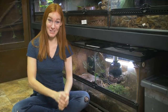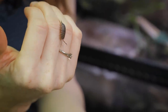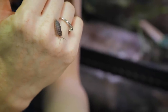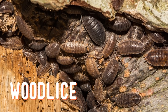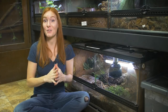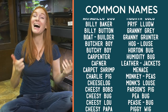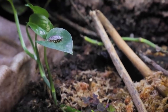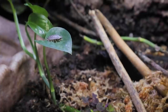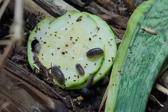Our next cleanup crew helpers are our isopods. Isopoda is a huge group of invertebrates that includes land, marine, and freshwater species. The isopods I'm talking about are land-dwelling and are most widely referred to as wood lice, due to their preference for living on decaying wood. These little critters are found all over the world and go by so many names — I grew up knowing them as roly-polies. There's a wide variety of species used in bioactive habitats, and they're just wonderful little helpers. They eat old wood, leaves, fungus, and yep, poop too.